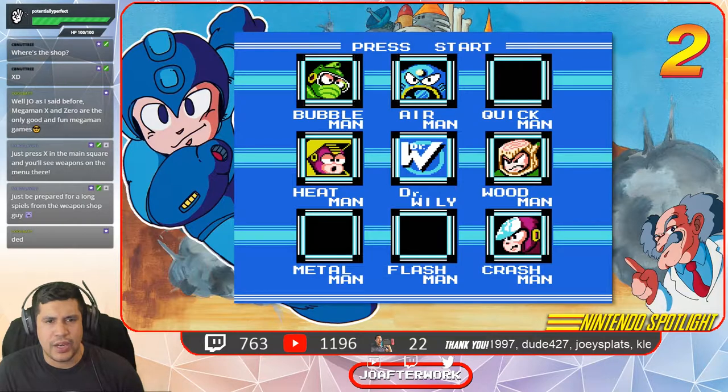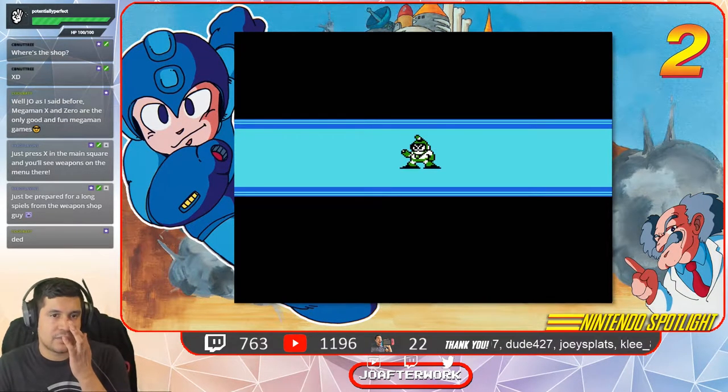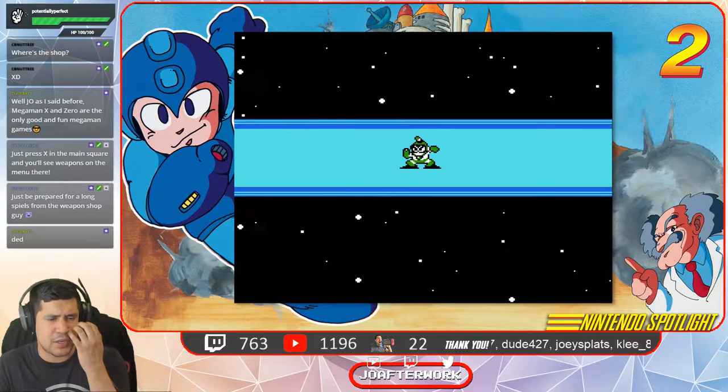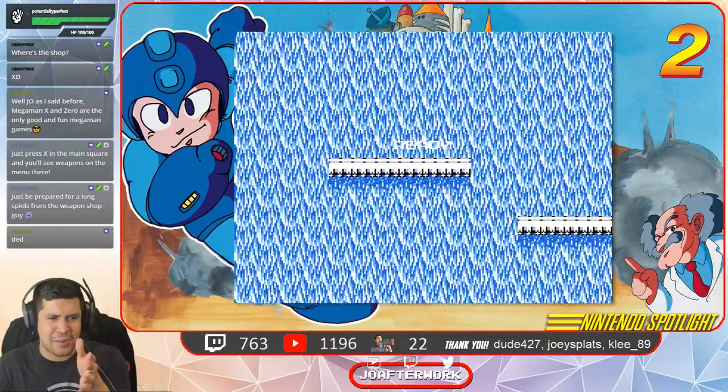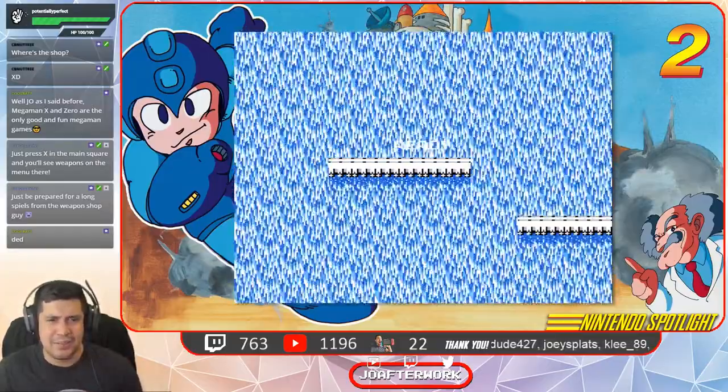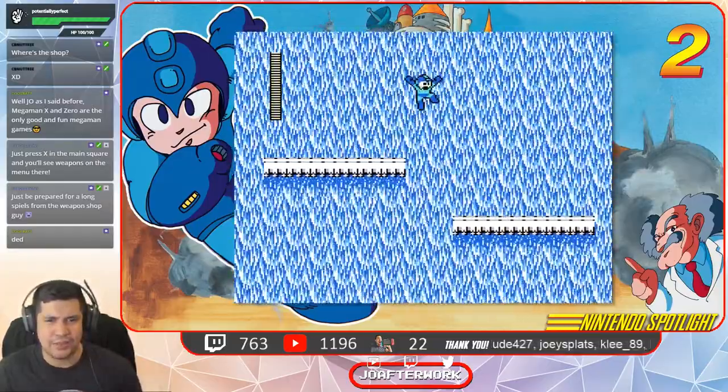Get Bubble out of the way now. So I can use Mega Buster on Bubble Man, or I can use Metal too. I think Metal one hits Bubble Man. If I remember correctly, Bubble Man gets one hit by Metal.